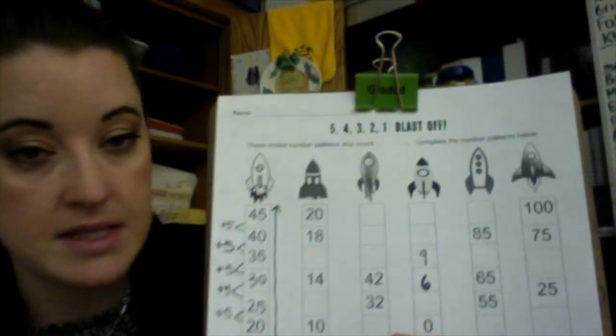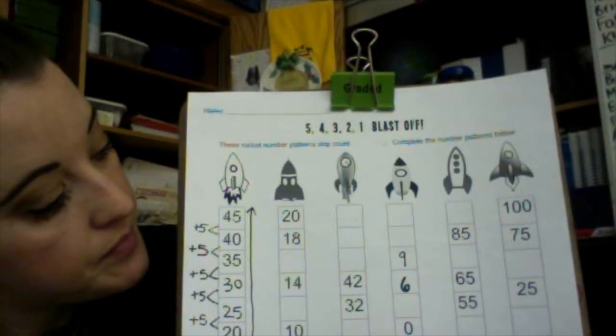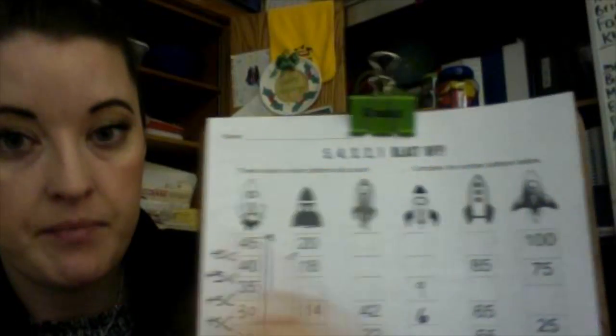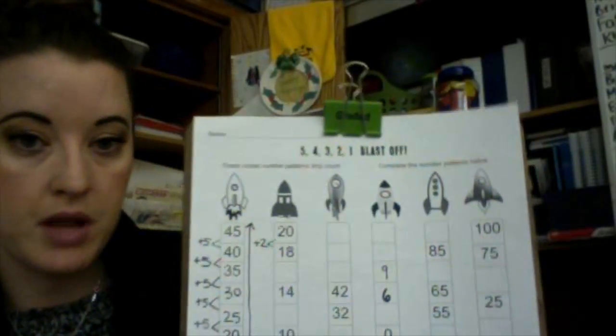Since at the top I see that these two numbers are together, I'm going to find their difference. If I have 18, what do I need to add to get to 20? 18, 19, 20. So I'm adding 2. So put that little arrow, put plus 2.